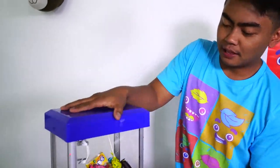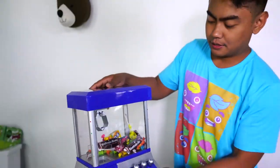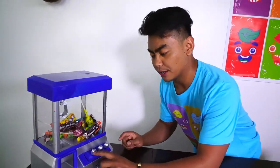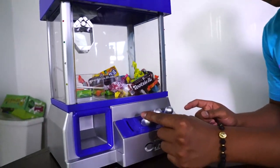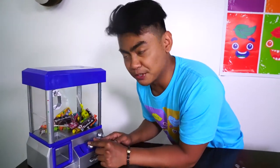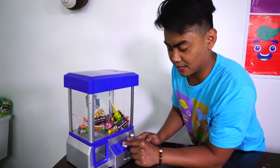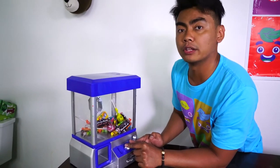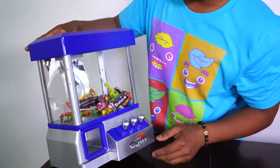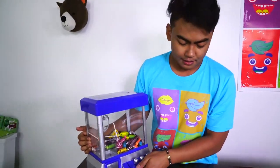So here we go. First, you gotta turn it off right here. And now, what you wanna do is hold this down, hold this to the right, and hold this up, okay? You gotta hold it for 10 seconds. That's like the factory reset. That's how the machine knows you're doing maintenance to it, okay? And then once you hold it down for 10 seconds, let it go at the same time. 1, 2, 3, bam! And now just turn it on. And then, it should work 100% of the time now.